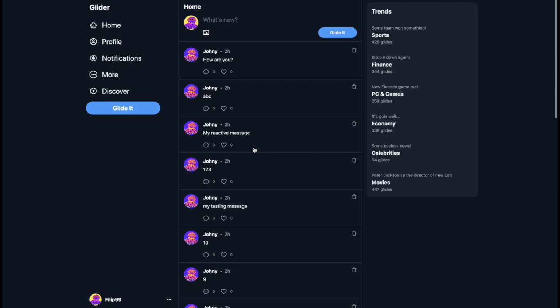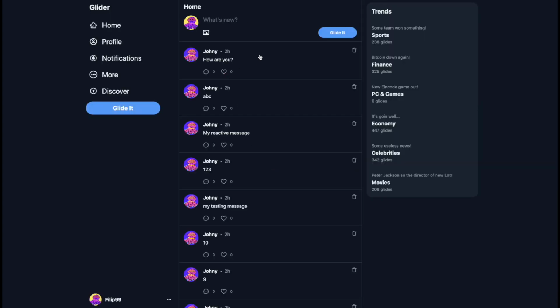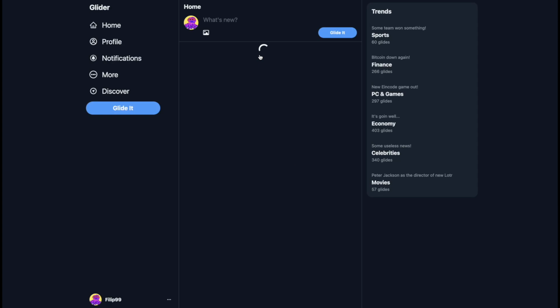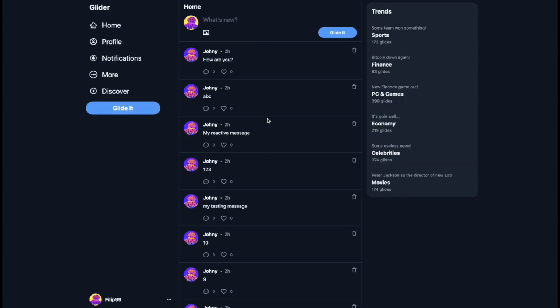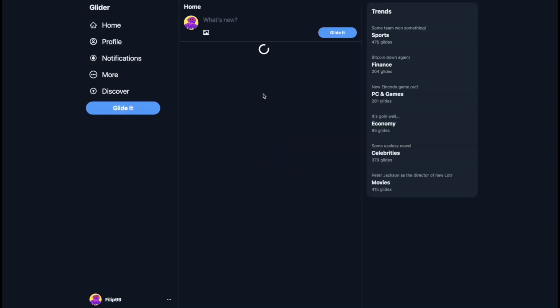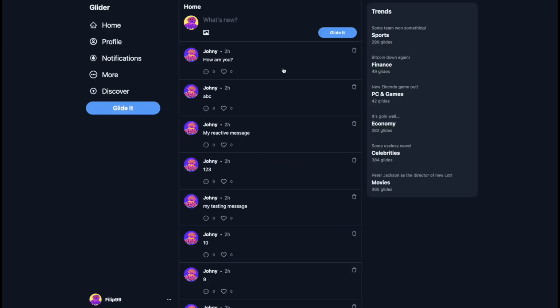Not very meaningful messages, but you see that we are already loading them, and when I initialize the page, there is a nice loader displayed. At the first loader, you see this loader is because we are resolving the authentication state, and when the authentication state is resolved, this other loader is to resolve the actual data. Data are displayed here, and we are displaying only 10 messages.